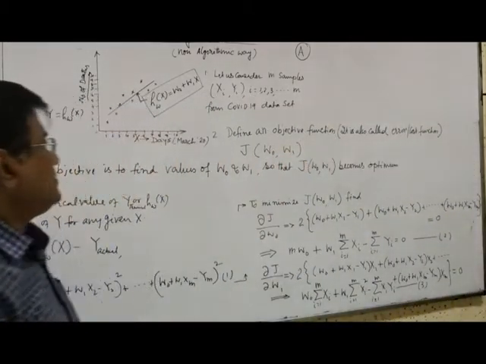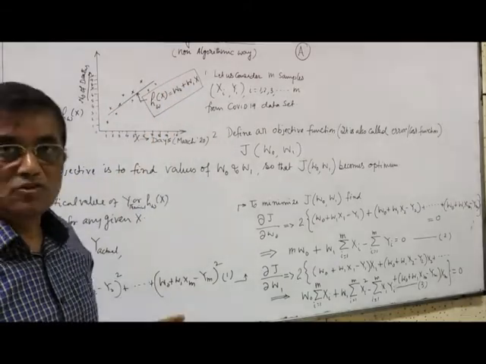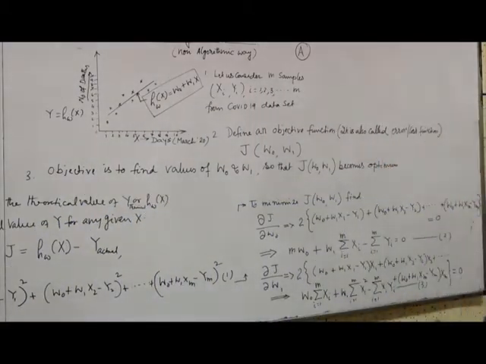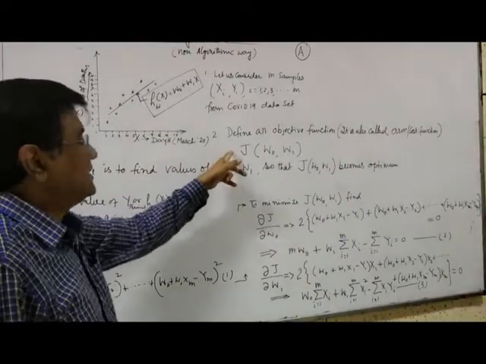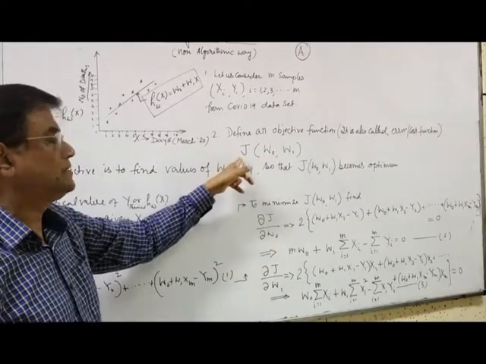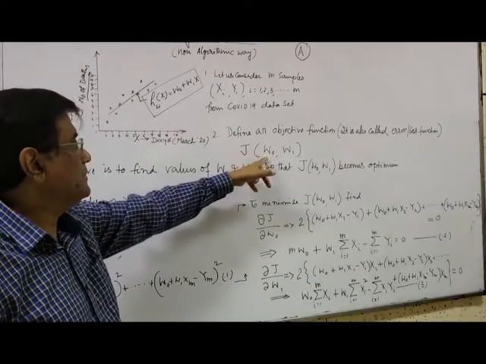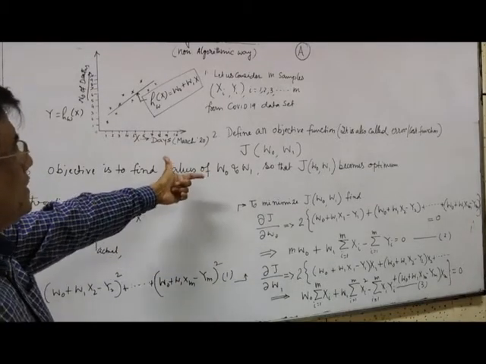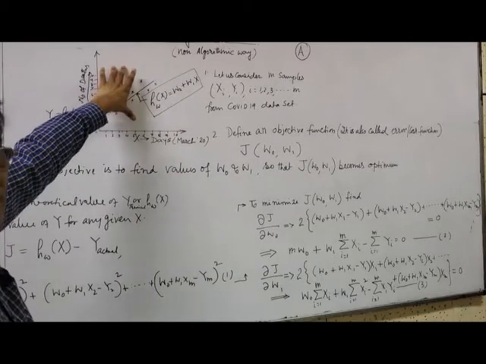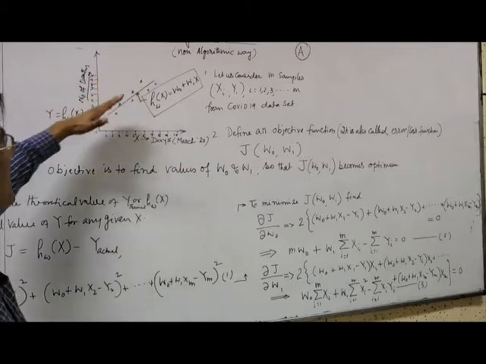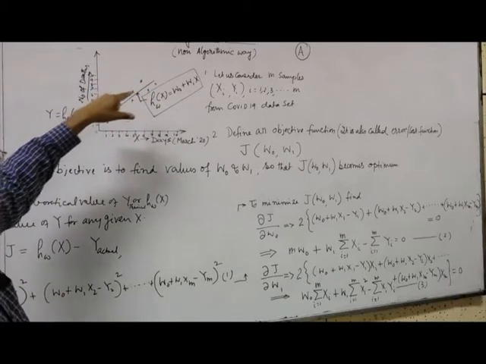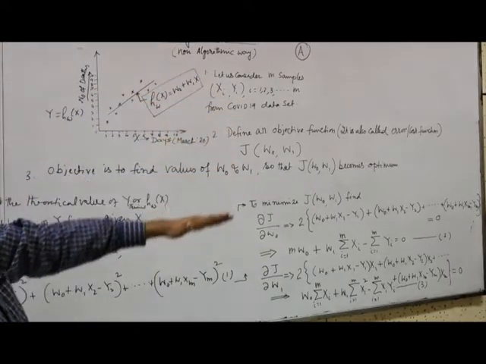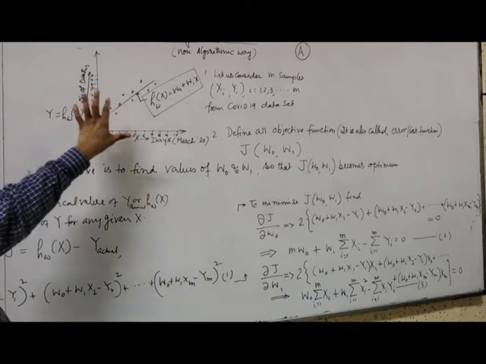My first objective is to define an objective function. That function will be containing the parameters which are yet unknown to me. And this is called objective function, sometimes error function, cost function. And I will discuss why they call so. So let us see, here there are two parameters W0 and W1. So this objective function will be containing the parameter, two parameters. It's a function of two parameters. Now my basic principle is that I will make the line in such a way, because the line will vary, will depend on these two parameters. So I will figure out these two parameters in such a way, so that these are my given data.